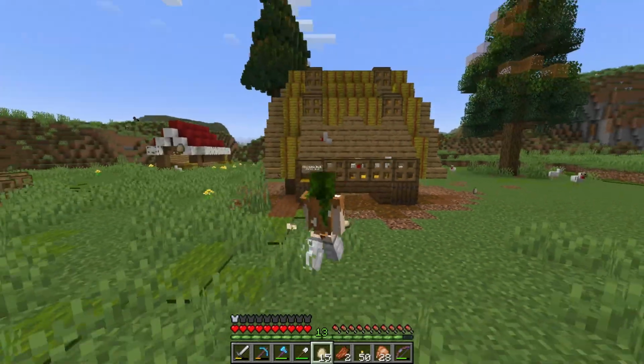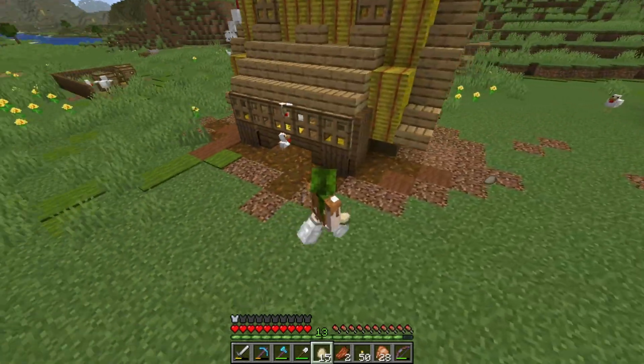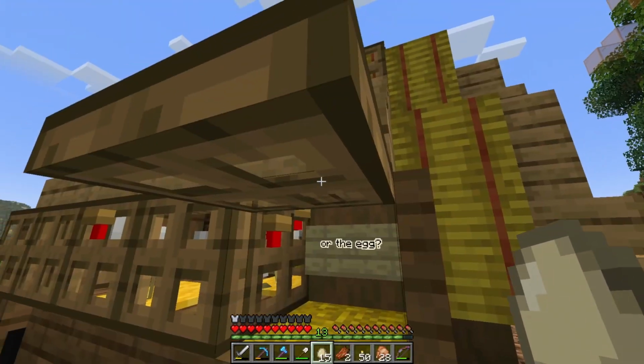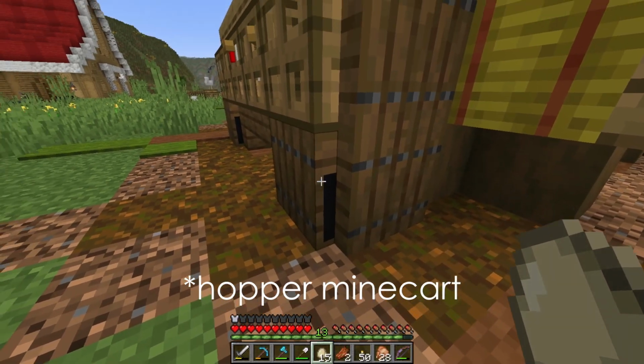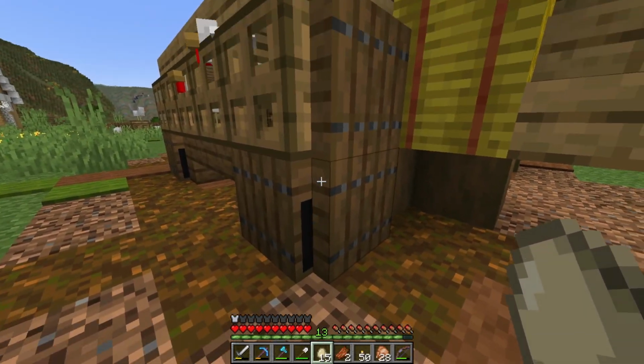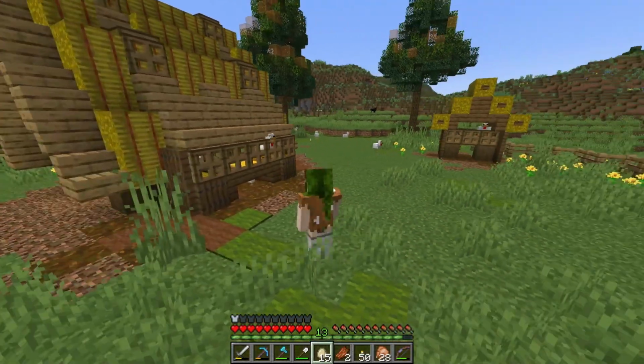You saw that one of them titles. There we go, we got one chicken. I did that by pushing in a minecart in this block down here. You can kind of see a few pixels over here on the side, but I don't think it's too noticeable.